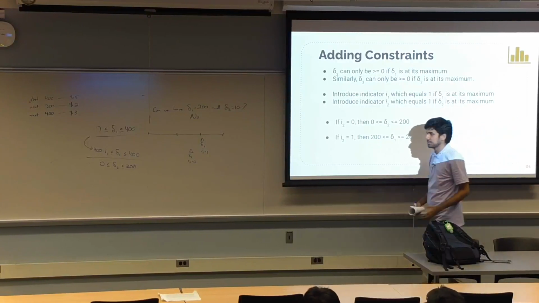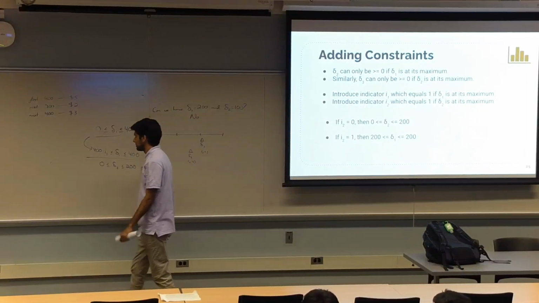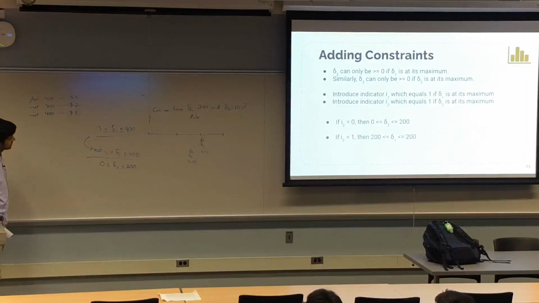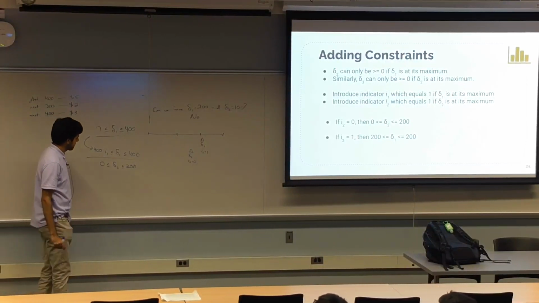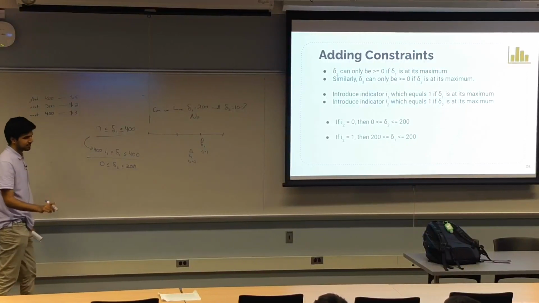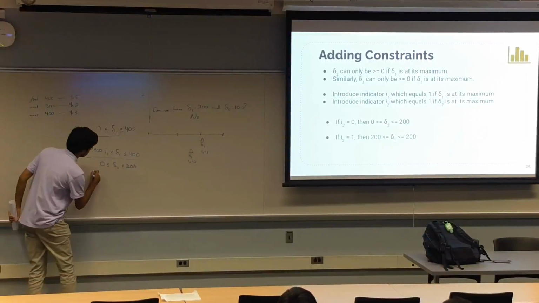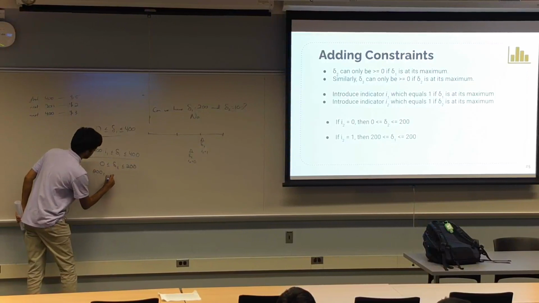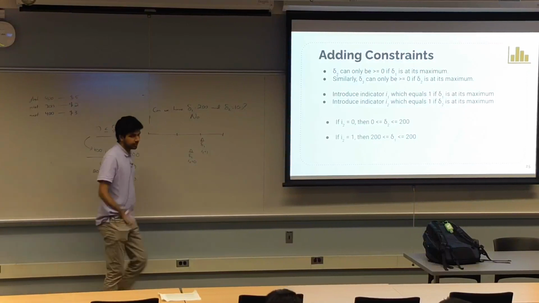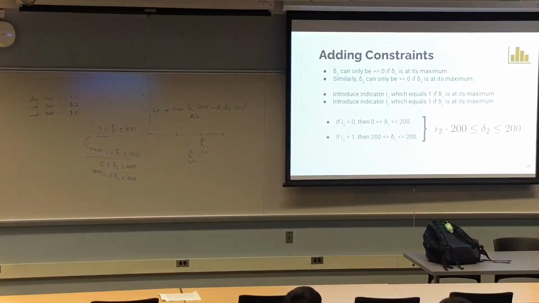Okay. You also technically need I1 to be 1 as well, right? Can you say 200 I1 I2 less than or equal to delta 2 less than or equal to 200? We'll get to that, yeah, soon. Just following the pattern that we had before, it would be 200 I2 is less than or equal to delta 2, which is less than or equal to 200. However, like you're saying, let me get to it in a minute. So that's that.